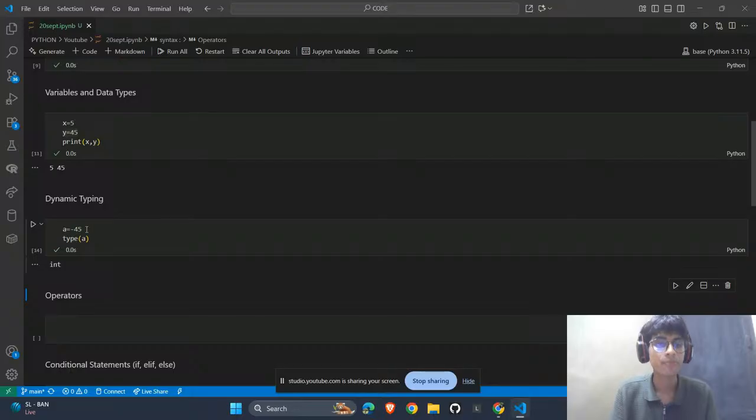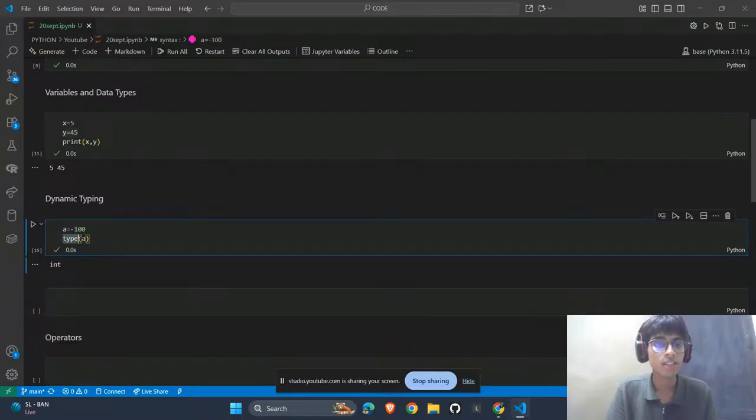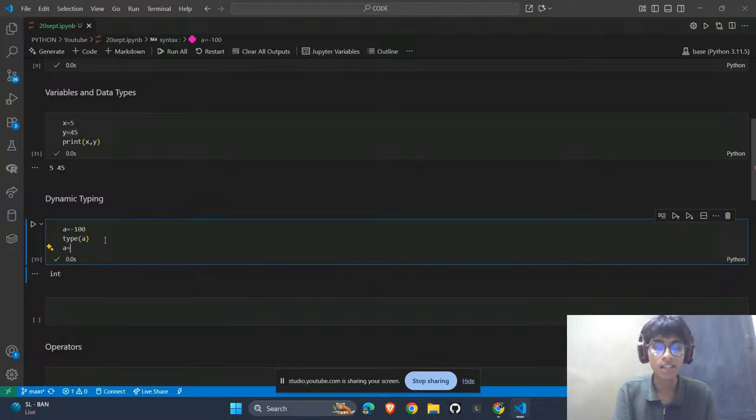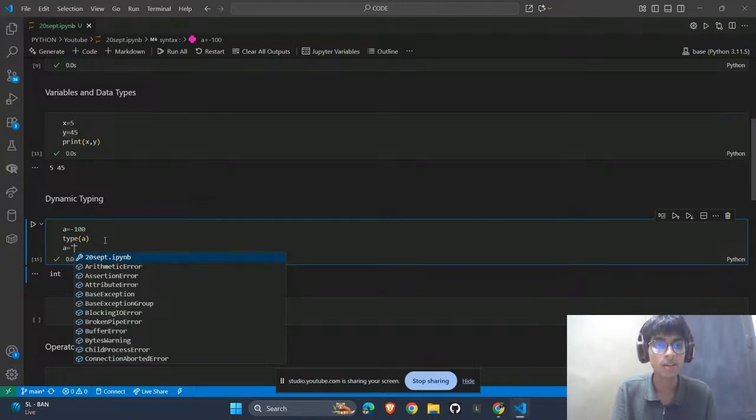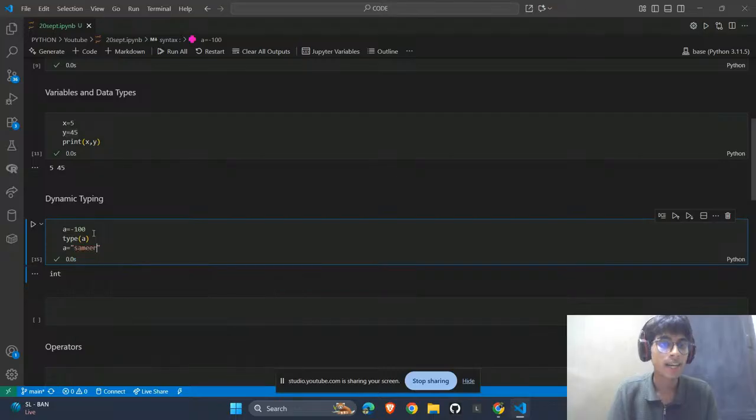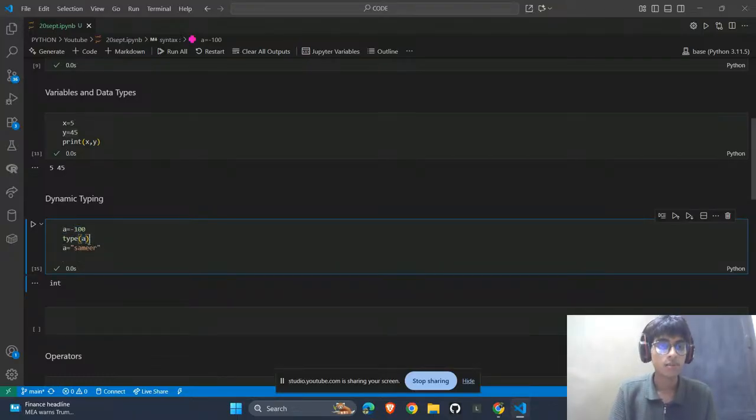If you put minus 100, it is also an integer. Any number you can realize in mathematics that is not a decimal point number is an integer. So if we check the type of this, it is integer. We know that here a is an integer. But if I write a in double quotes, I write Samir, my name, and print it out. In the upper line, a is an integer. In this line, let's remove the comment. I can also show you that. I just have to print this to show you that.